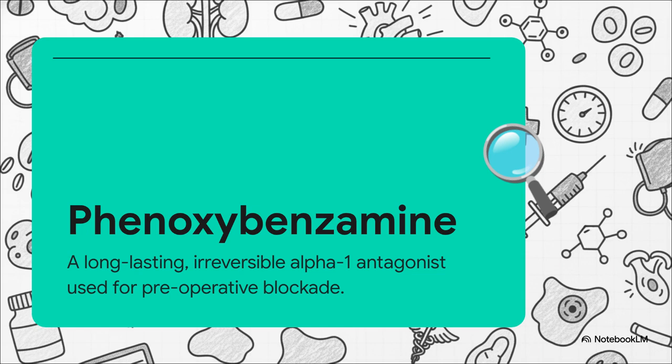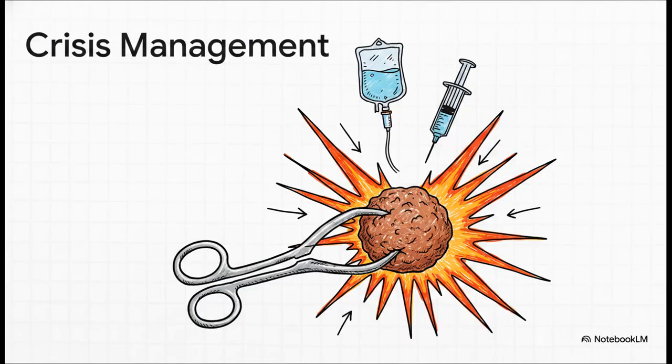Prazosin starting at 2.5 milligrams, terazosin, calcium channel blockers like amlodipine, and occasionally the historical agent metyrosine. Even with utterly perfect preparation, mechanical compression of the tumor during the actual adrenalectomy is going to release a tidal wave of catecholamines. There's no getting around it.